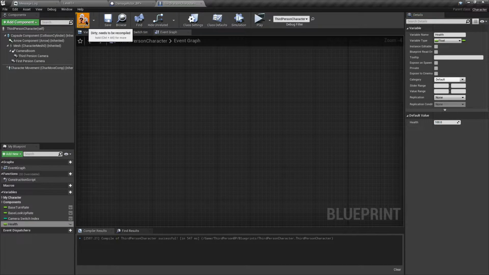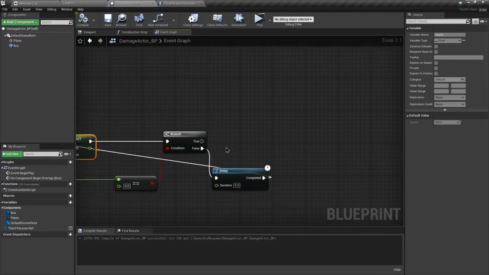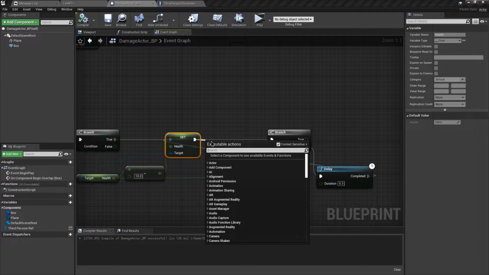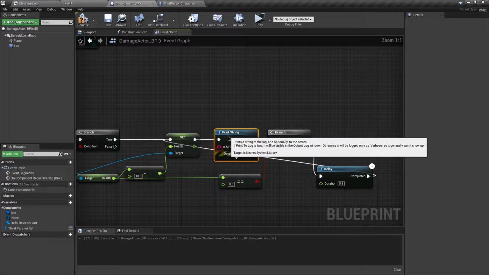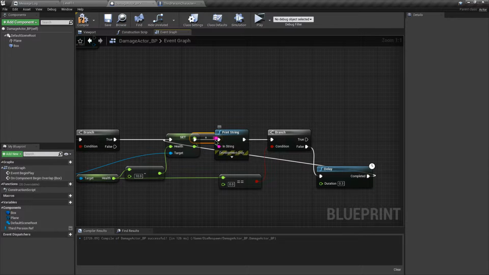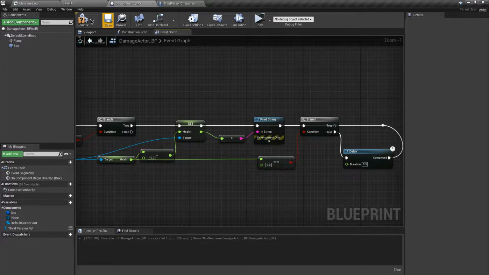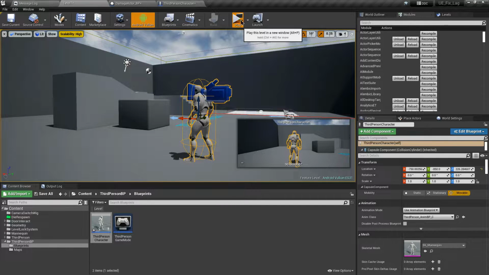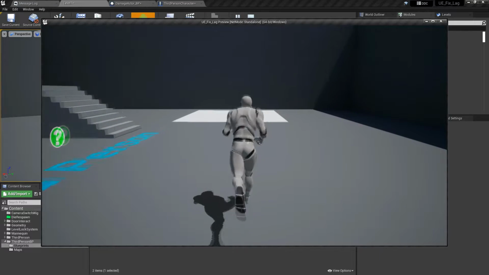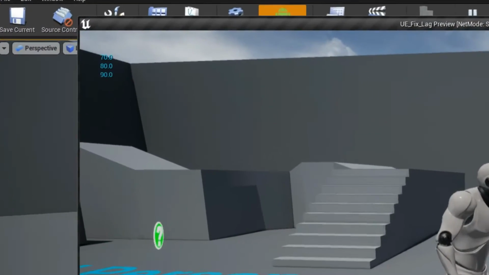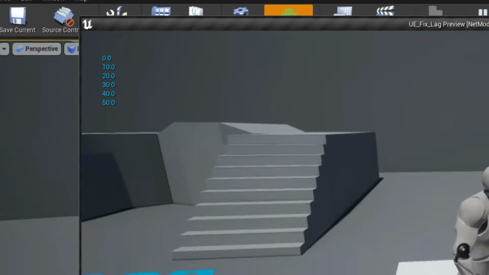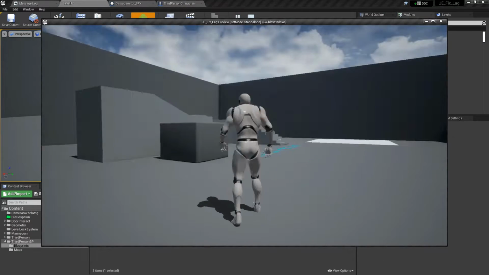Okay, now let's go back to our damage actor, and to see what the current health value is, let's print the value of the health using print string. And now let's connect the parameters, make some space and organize the nodes a bit. Okay, after that let's compile and let's test this. As we step on the plane, the health value will start to decrease. But here's one problem.